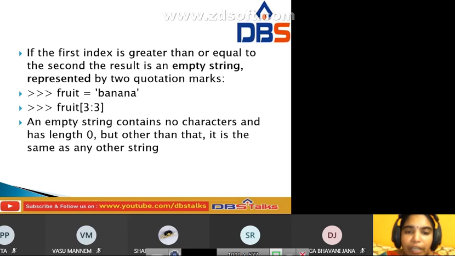An empty string contains no characters and its length is 0. It is the same as any other string.